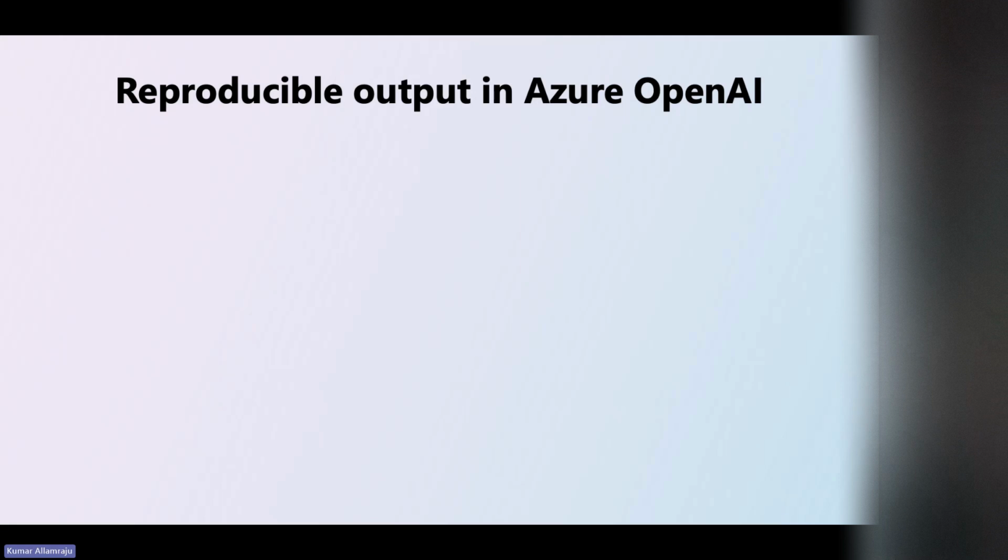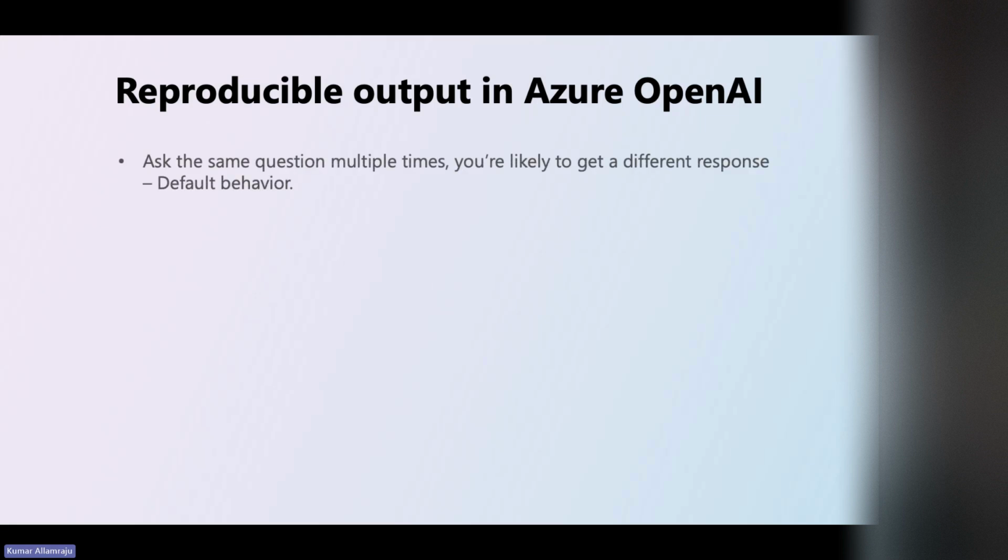So I don't need to specifically call out that every time you ask the same question, you likely get a different response. It's not going to be a canned response every time, right? That's the default behavior of large language models, or generative AI for that matter. So nothing scientific, nothing new in that, right?